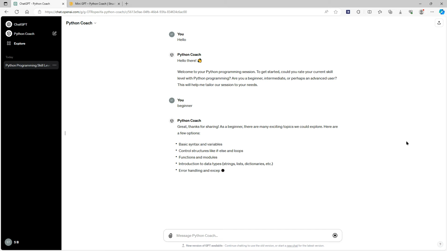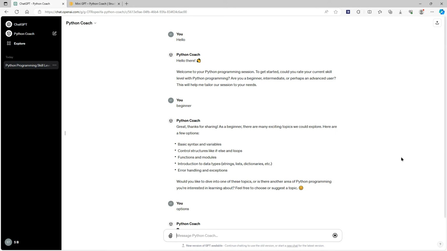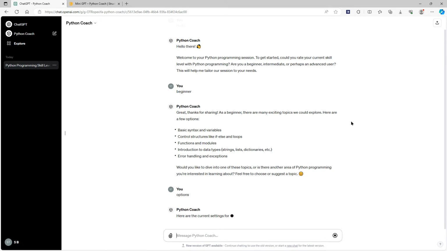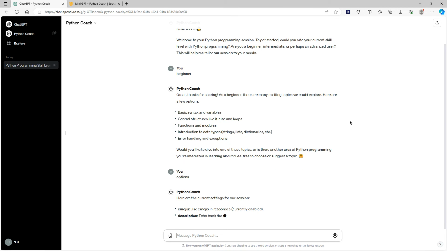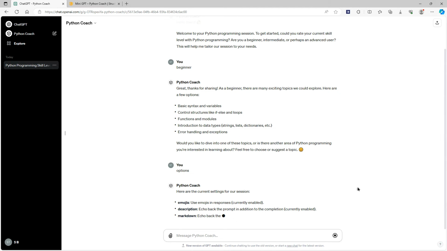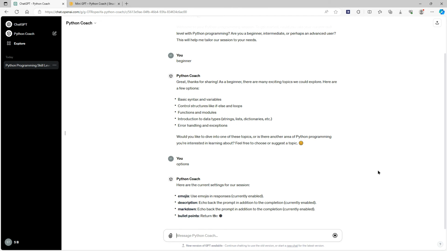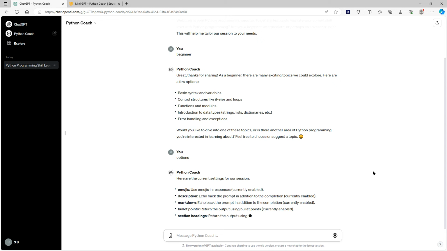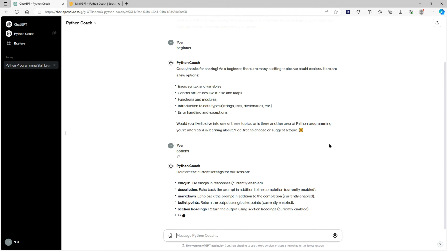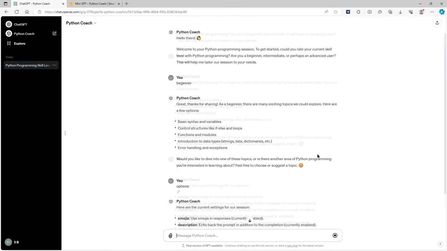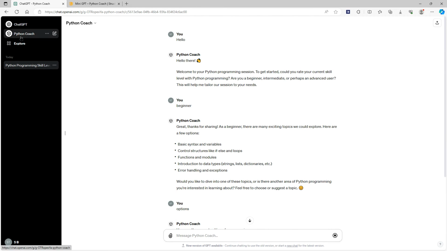And we looked at this a couple days ago in the Playground version. This prompt format does have different commands. Like I could go to options, and it'll show me all the settings. So this is set to emojis is enabled. There's an echo back command. There's some markdown options and things like that. So if I wanted to disable emojis, I could just say set emojis to false, or I could say turn off emojis, and it would remember that setting for the duration of the prompt. So it's a pretty powerful prompt structure, and now it's out there.